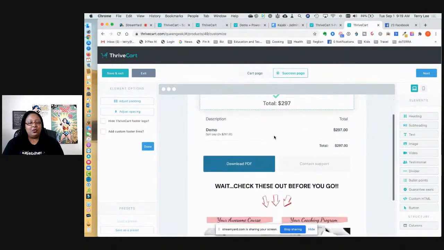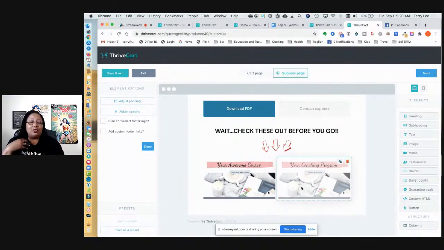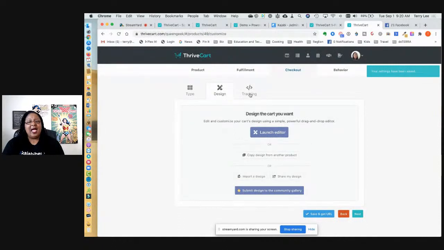I can change something different on the success page. I added just some customizations. The colors are all off, so don't judge me on that. But I was more about putting in elements so that you can think out of the box if you don't have any customizations on your thank you page. So I can maybe say, if they're in the spirit of buying, offer additional products or services that somebody may be interested in, or tell them about your Facebook group or your YouTube channel or whatever it is you want to tell them. And then they will get their PDF invoice from it.